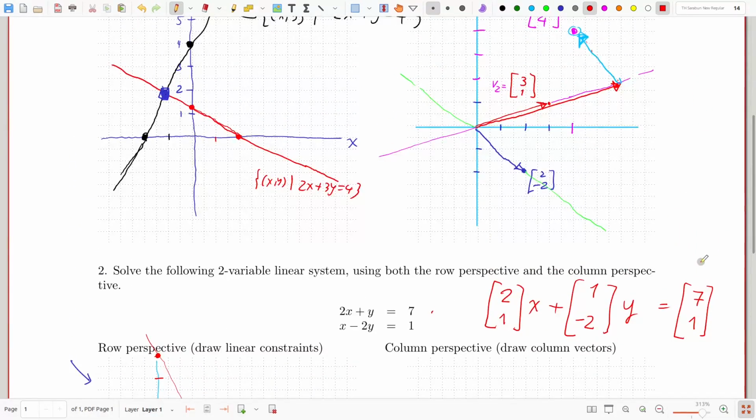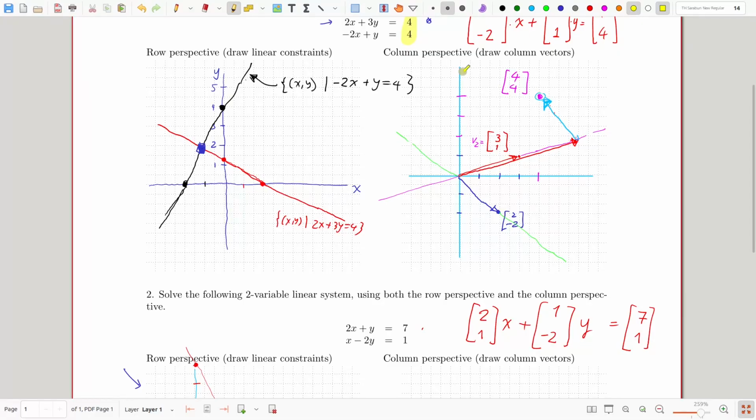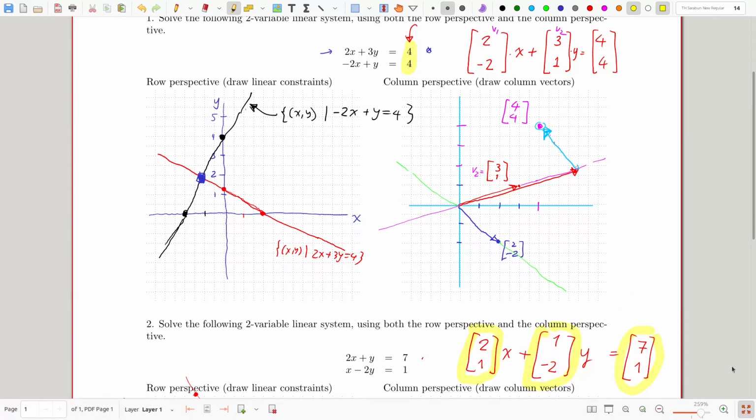Try to work on it like this. First draw a coordinate system, then draw these vectors, and then draw (7, 1), and show how to move along these directions to reach (7, 1). When you change the variable x, you move along this direction. When you change the variable y, you move along these directions. But our goal is to make sure that the summation reaches the target. How can you reach that, because you only have these 2 directions?